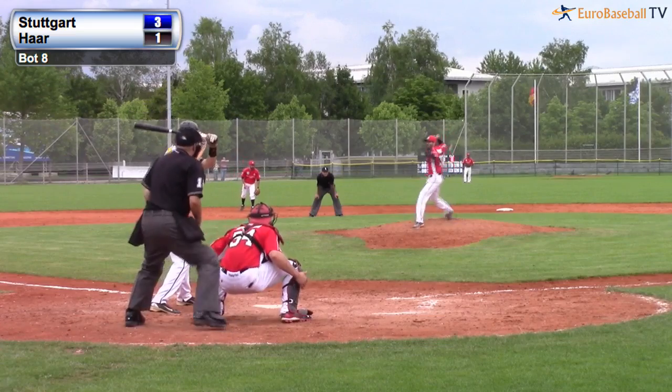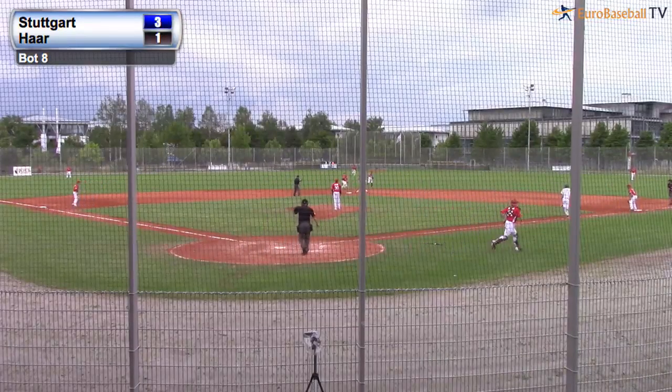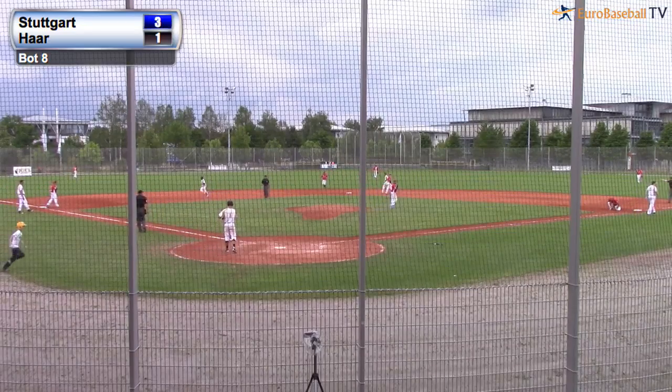Trying to save the game for a win. There's a ground ball up the middle, fielded by Gonzalez. He backhand flips it to Zeller. The turn to first is past the first baseman, and it goes into the Stuttgart dugout. And that'll put the runner Auernhammer at second base.